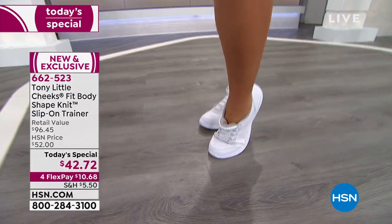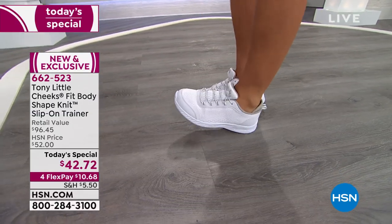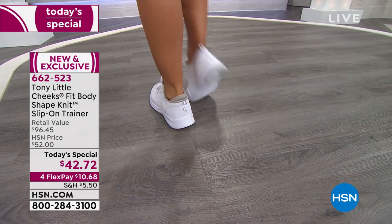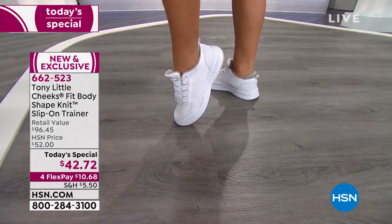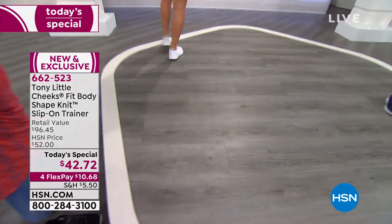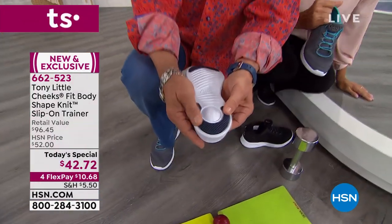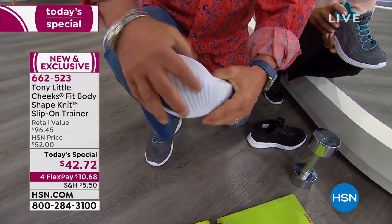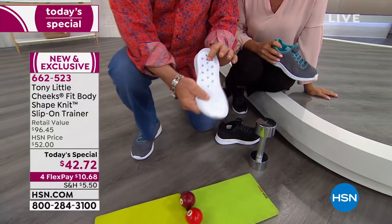We're talking about shoes with a lot of cushion, a lot of technology — two layers of gel inside, as well as the EVA on the outside. And the new Shape Knit. This is brand new, straight from the drawing board. Let's show you the SEVA — the heel grip, then of course the SEVA itself, which is the whole thing. You want to be able to move your foot, and it has aeration so it's even lighter.